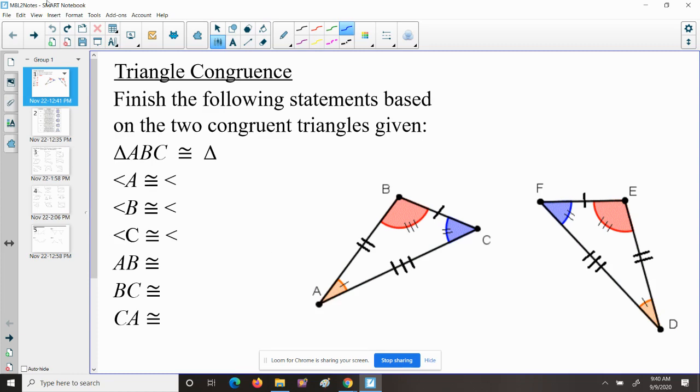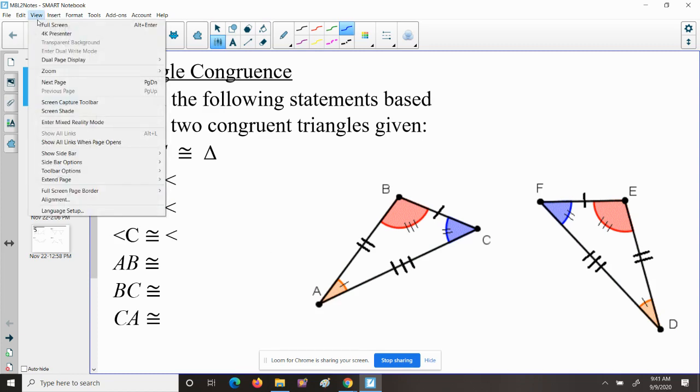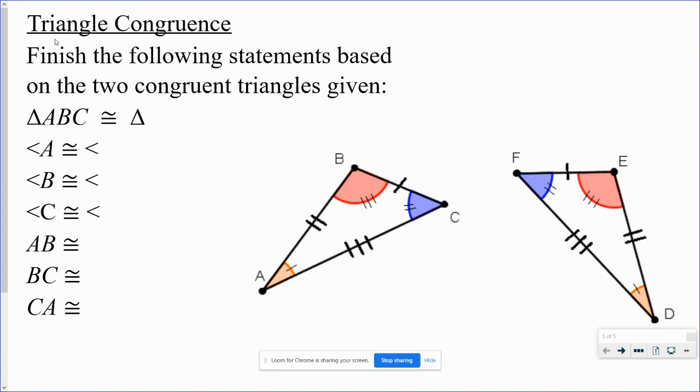All right, guys, today we're going to take a look at triangle congruence and different properties. We're going to start with when we are filling out a congruent statement and what the congruent statement can tell us about the triangles. If we take a look here, we want to finish this out and take a look at our triangles to finish out the congruent statement. And then we can figure out everything else.